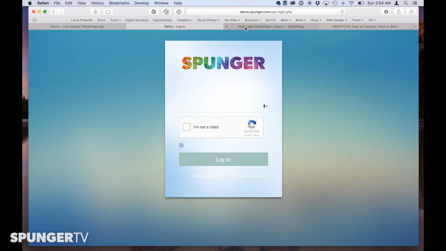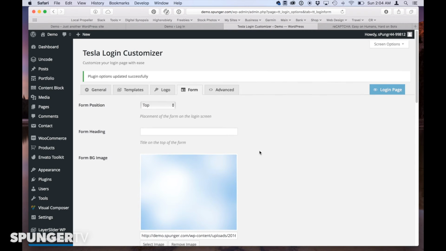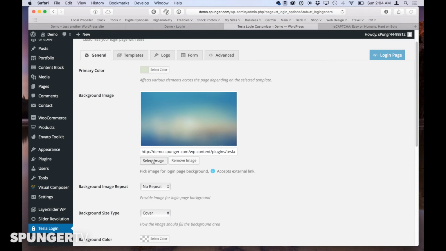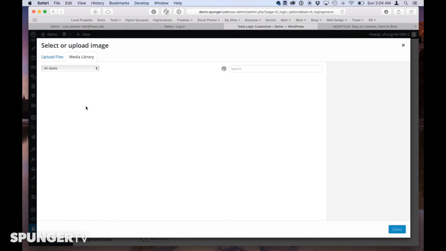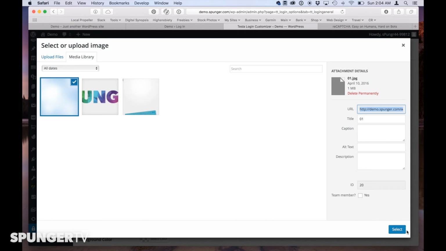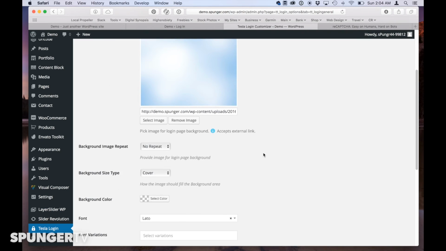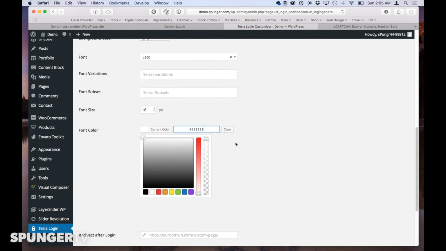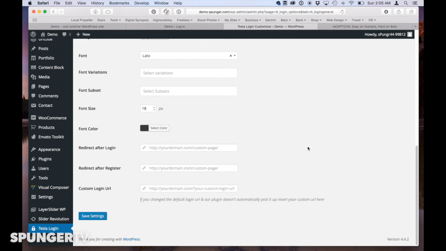It's already looking a lot better. And actually I didn't do that right, so I'm just going to go in and change something here. What I actually want is my background image here. And all these same settings. You can change your fonts, you can do all sorts of amazing stuff. I'm just going to choose a dark gray font.